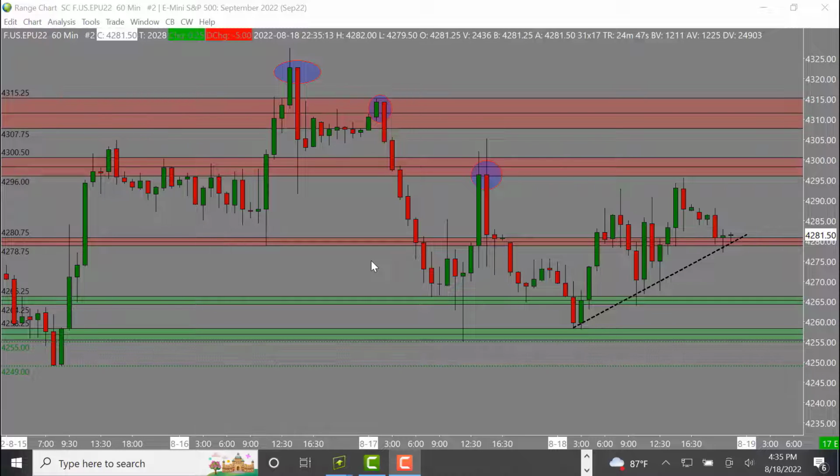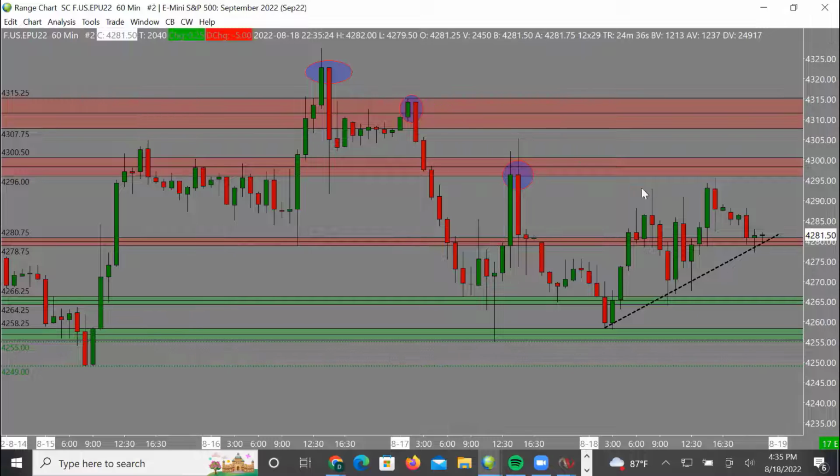But with that said, let's go ahead and jump into it. So for S&P 500, we did see for a couple of days downward movement. You see that during that London session we pulled down deeper and finally exploded back up. And for the US session, we saw the market just trying to gradually pull right back.